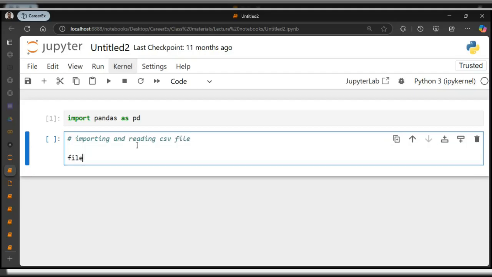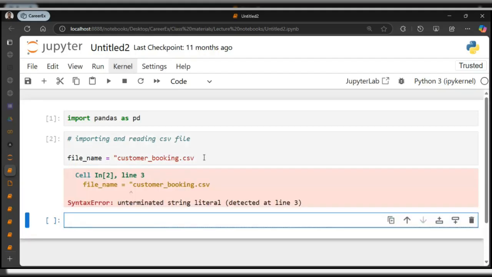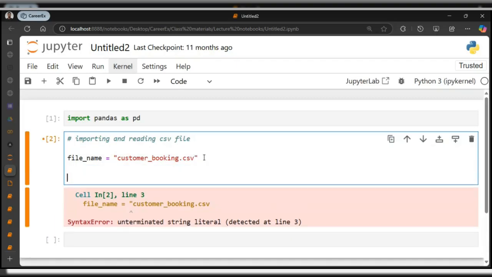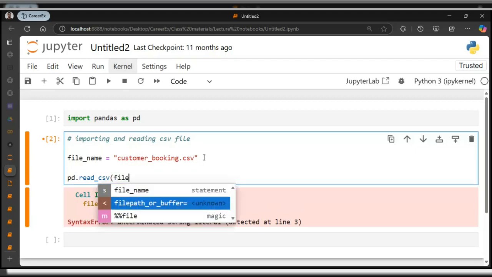So I'm going to say my file name is equal to customer booking.csv. So pd.read_csv. What's my file name there? All right.